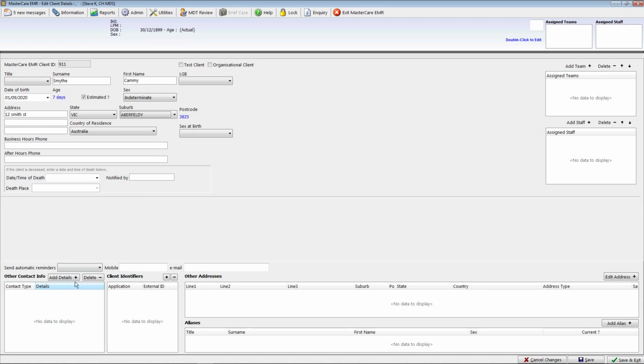When dealing with this client in the future, you can nominate whether to send them automatic reminders, and if so, whether they'll be by SMS or email.